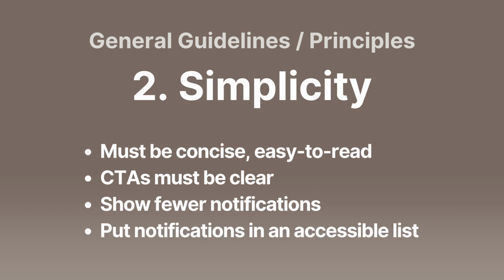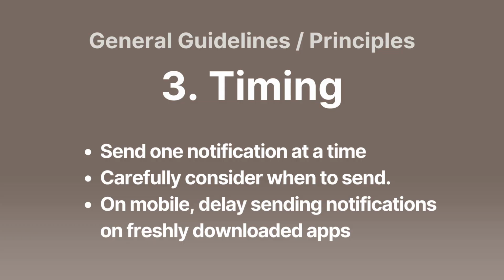The second principle or guideline here is simplicity. Your notification must be concise and easy to read. Your call to action buttons must be clear. You need to show fewer notifications. Don't forget to put the notifications in a list that they can access even when they navigate away from the initial page. Principle number 3 is timing. You send one notification at a time. You don't want to bombard your users with so many notifications.